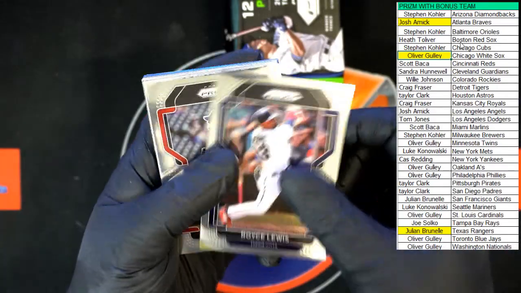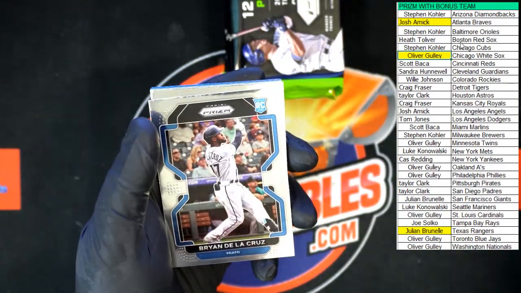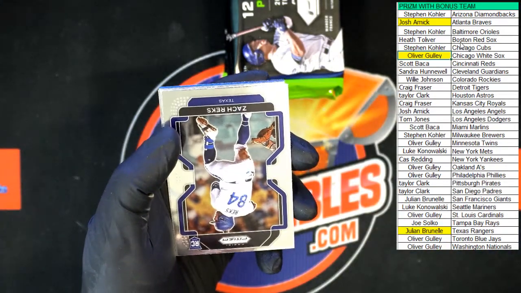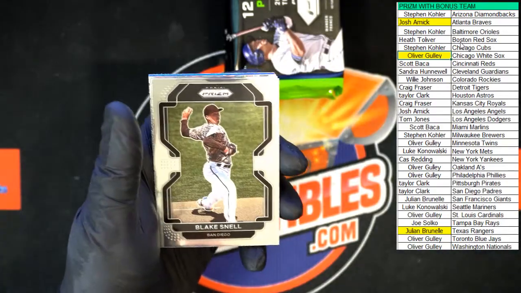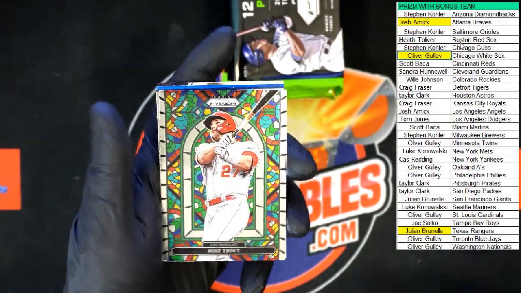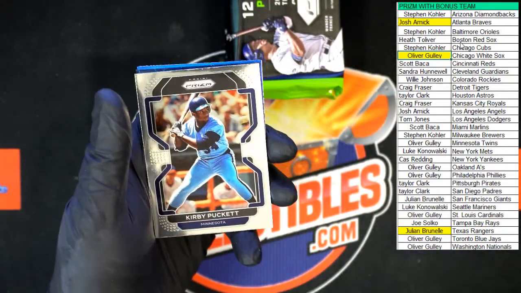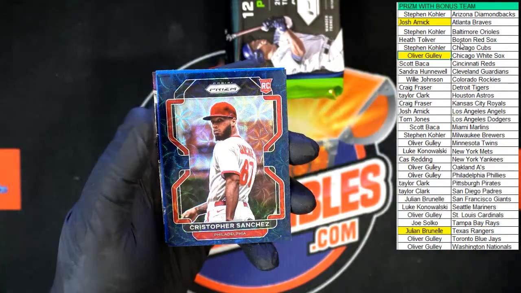Royce Lewis for Minnesota. Mason Thompson for Washington. Josiah Gray for Washington. De La Cruz going to Miami. Zach Rex going to Texas. Blake Snell for San Diego. Willie McCovey for San Fran. Mike Trout stained glass. That's always nice to see right there. Behind that, Kirby Puckett going to Minnesota.